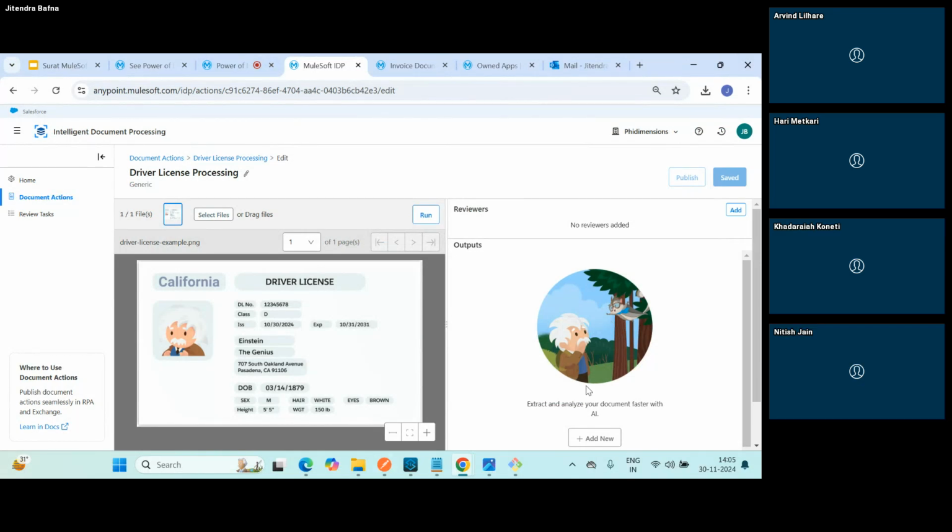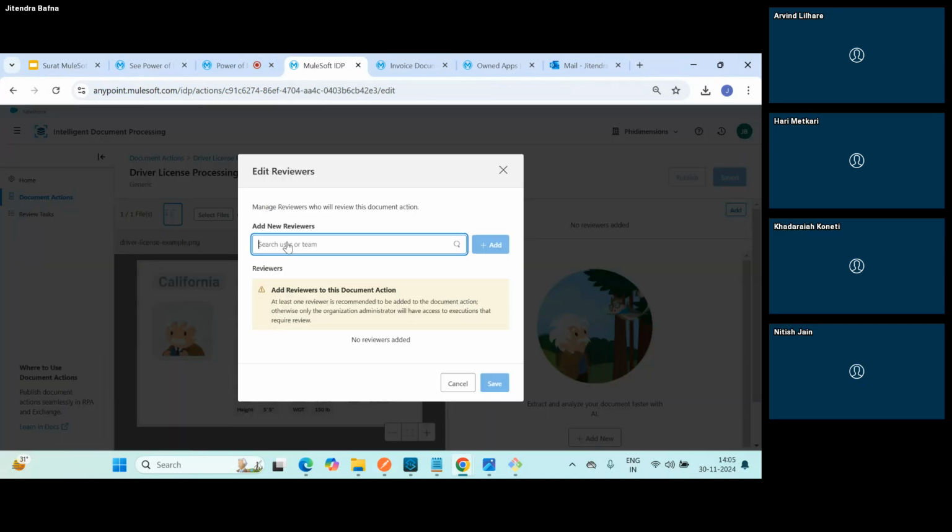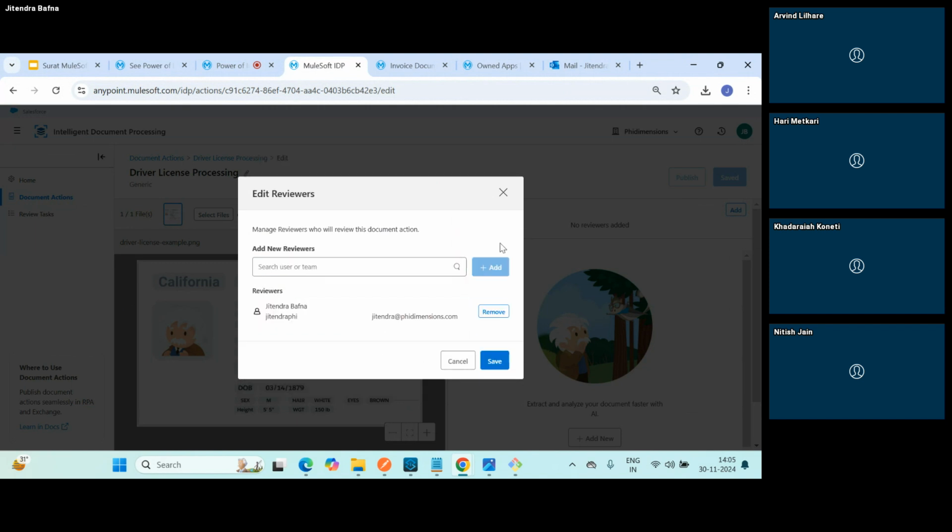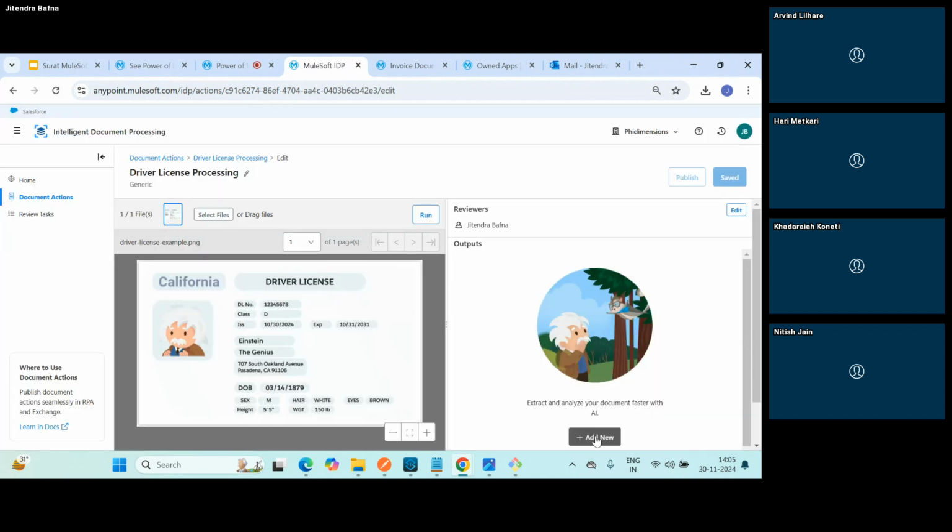But now we don't have a schema or a template here. I will first add the reviewer. Now I will start adding the fields.